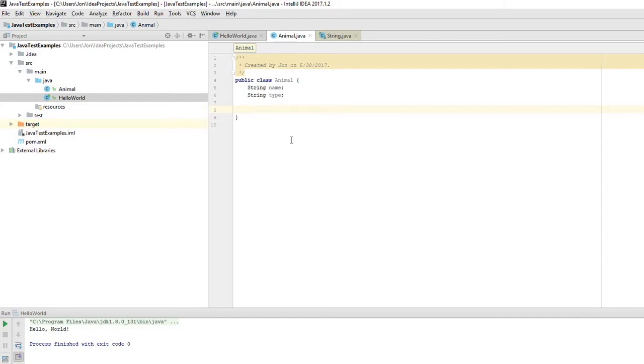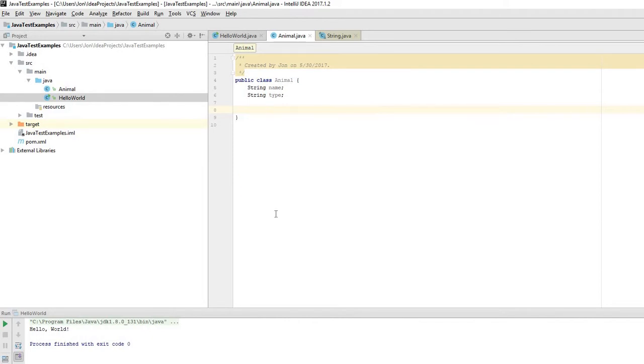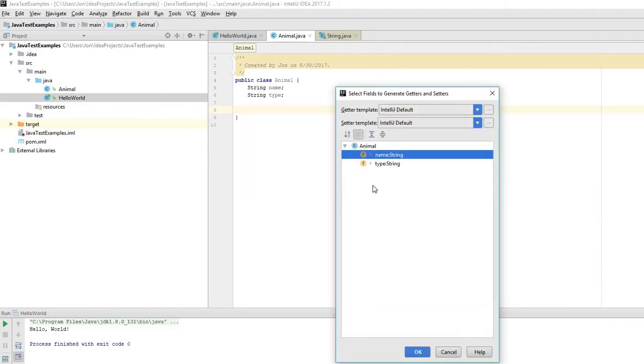So we're going to create a very common Java pattern here. Some access methods for those types, and they're so common that we can get IntelliJ to help us here. We can do right click, generate, and if we select getter and setter, it's asking you which of your fields do you want to create getters and setters for?